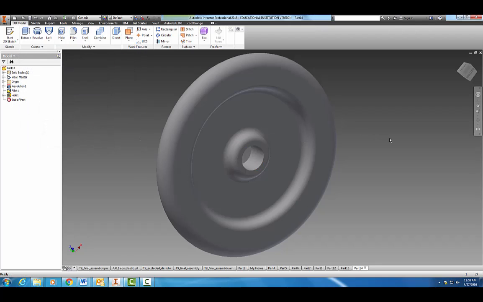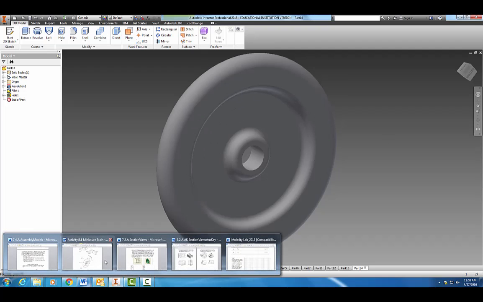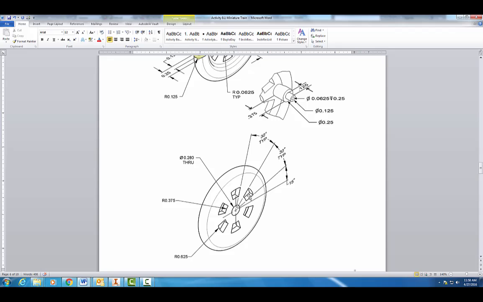Hit OK. Okay, there we go. All right, so now we need to make our spokes, if you will, or these hollow sections. Notice these angles, what we're going to use, and we need 2 diameters. We need this diameter right here, 0.375, and we need this outer diameter to make 2 circles, 0.625.